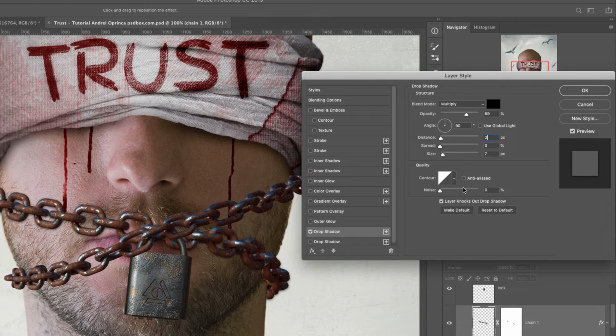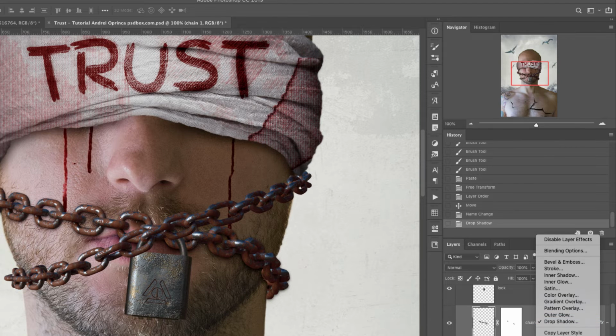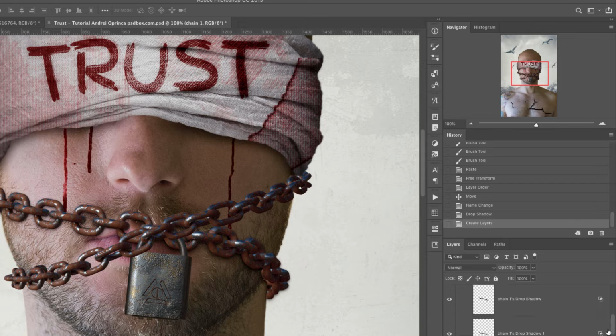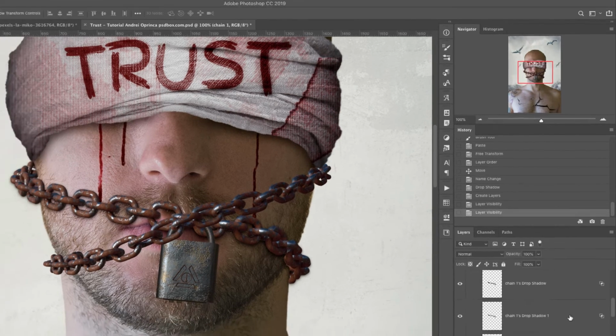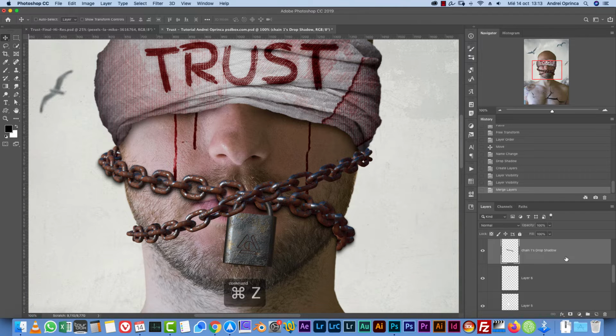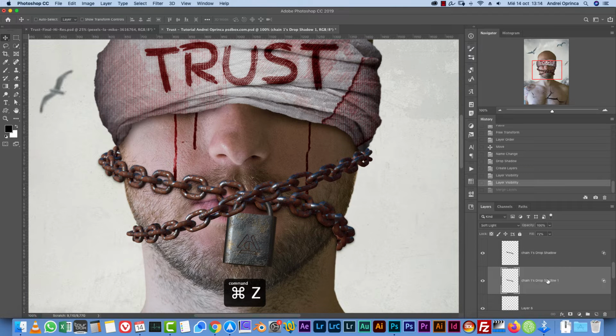I think it would look a little more realistic if we actually use 2 drop shadows, one for the shadow that is just there on the edges, and then a softer shadow with a distance of about 10 and a higher size, maybe 14 or something like that, and increase a little bit that. Okay, now I will right click and choose create layers, and this will create 2 layers, one for each of those shadows. I will merge them. Well, actually no, because each one of them uses its own blend mode. The second one uses soft light and the first one uses multiply.